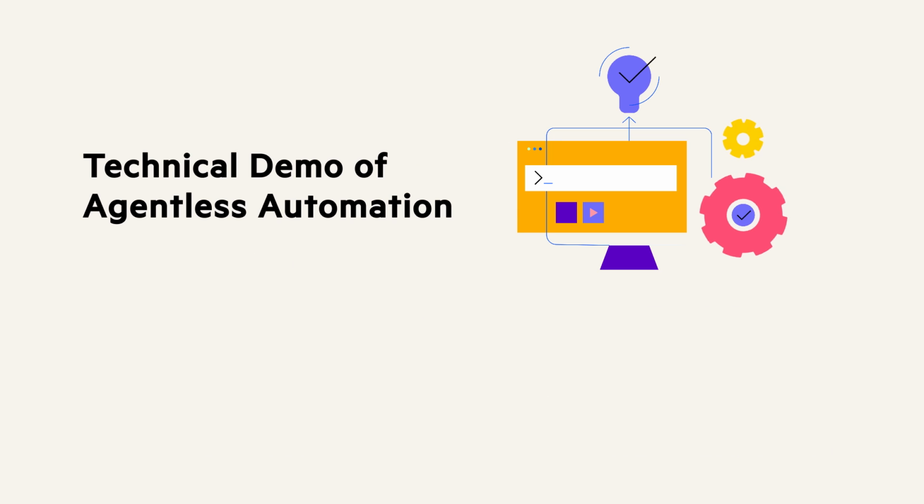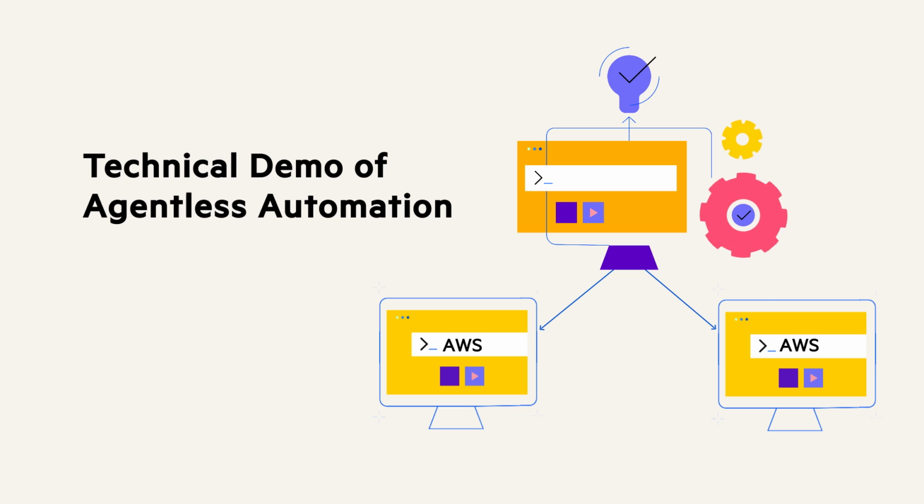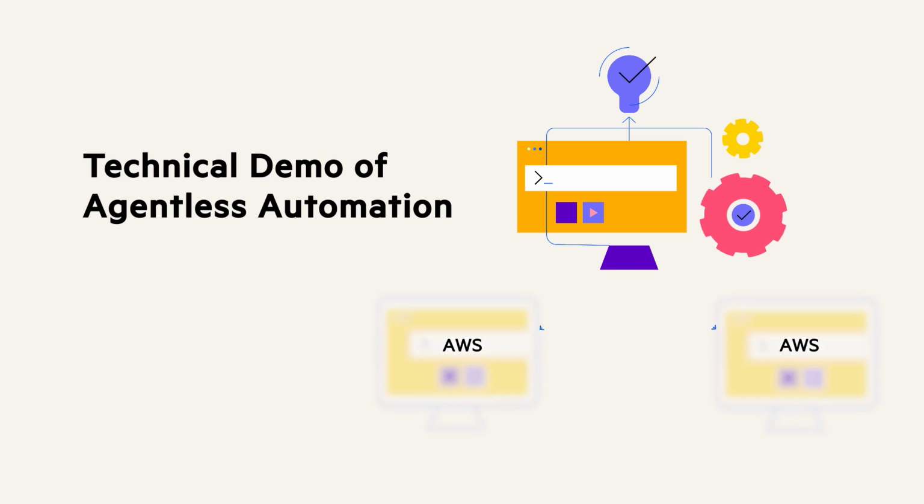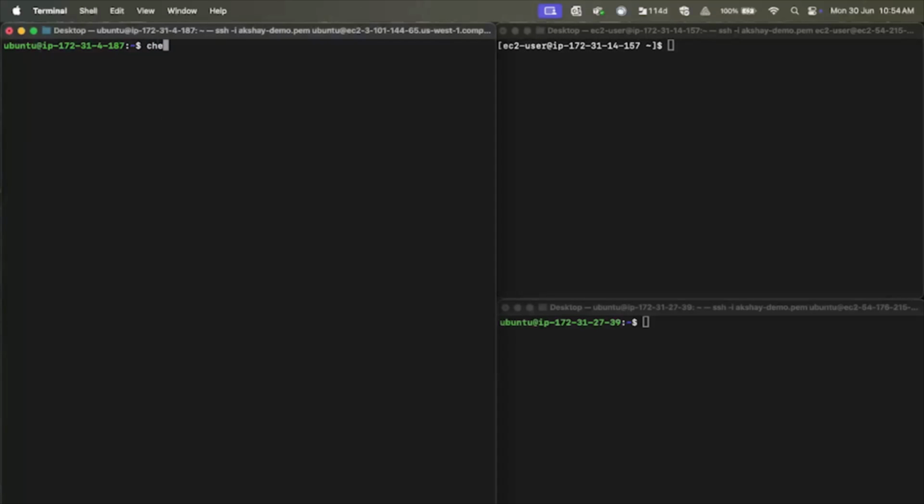In this technical demo, we'll execute Agentless on two AWS machines to cover three different scenarios. These three Chef recipes will all be executed from a single Chef workstation running in the environment. Let's start by examining the version of the Chef client and the required credentials file on the Chef workstation. Here we can see the version is 19.1.6.